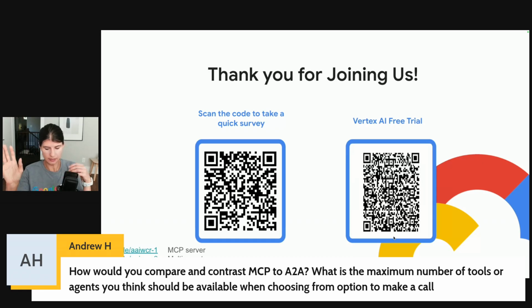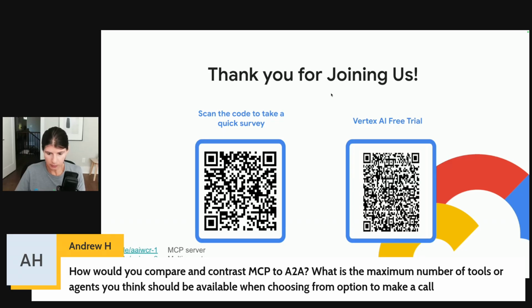MCP is how my agent connects to tools such as databases and other APIs. So we have data sources, and MCP is the standard protocol that makes communication real nice and interchangeable from the data source with the agent. And then A2A is the agent-to-agent protocol, which comes into play if you have a multi-agent architecture. How should they talk to each other in a standardized way? So one is connecting one agent with a tool. And if you have an agent for a task and you have an agent for another task, how do you make those two agents talk together with A2A?